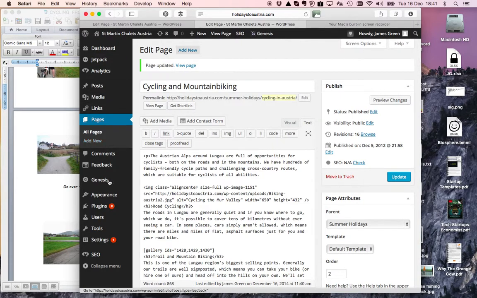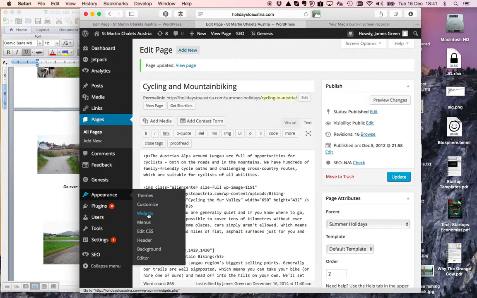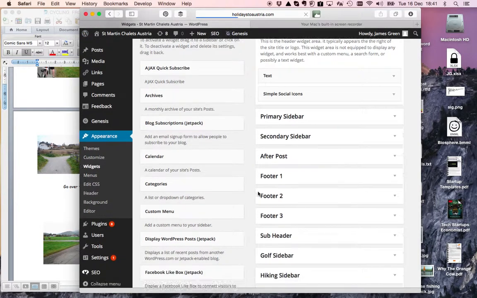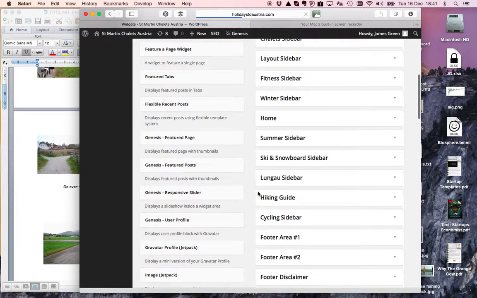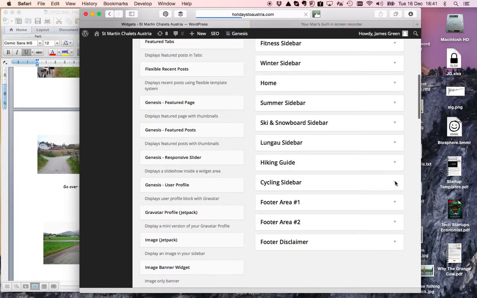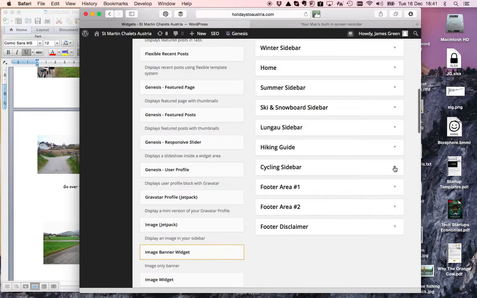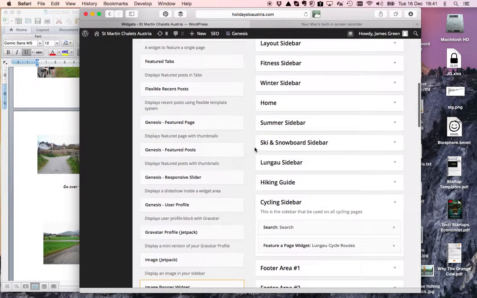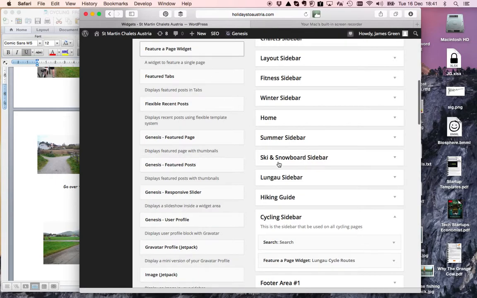And then we'll go to Appearance, Widgets. Find the cycling sidebar. And I'm going to add another feature a page widget for the main cycling page.